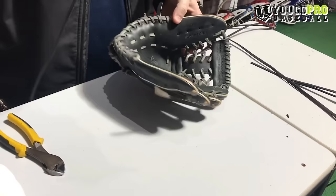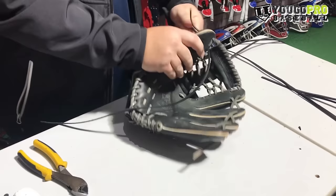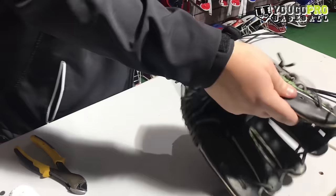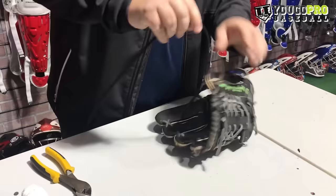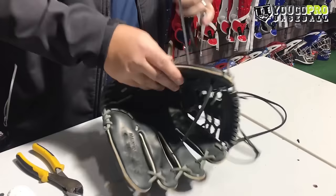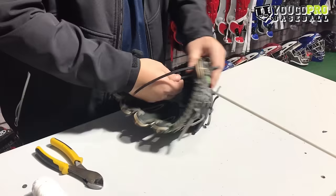Starting with the thumb and pinky — pretty simple. You have four holes here and four on the back. You're going to start on the first hole and push the lace through, pulling it to where you leave just enough lace past the last hole by about two inches. At that point, you follow the pattern and go down the second one. On the lace, there's always a dirty side and a clean side — you go clean side out, and on the inside you turn it and go clean side back in.